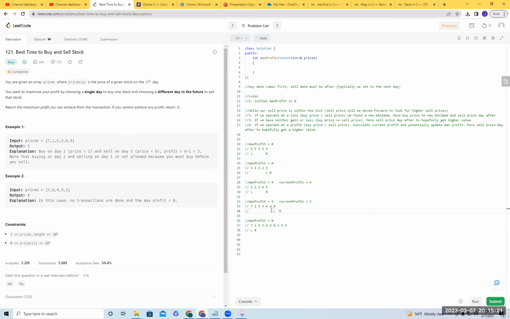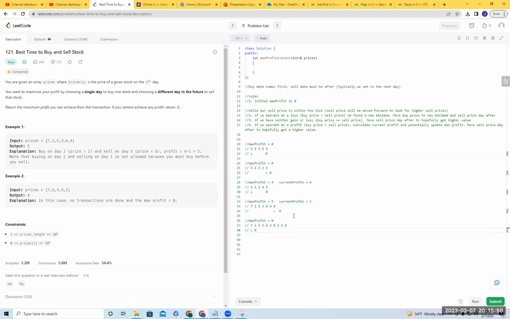And then I'm going to push the right pointer one after it. This is in the hope that since I found a new minimum, I might be able to find another greater value. Since I found a new minimum and I'm able to buy lower, there might be some numbers after where I'm able to get a higher profit. That's essentially the crux of this logic. The thing is, I ran out of numbers, so there's really no more future stock prices. So that's it. This gets a maximum profit of 5.